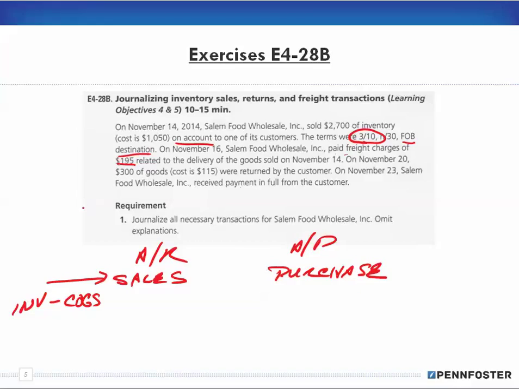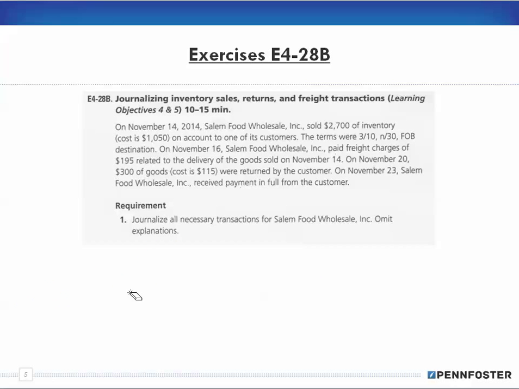And that's why I suggest that you look at problem 4-26 and you look at 4-27 in order to get the theory. And then of course in this one, you apply that same thinking here. Just realize that you're talking about two sides to the same coin. And if you know how to do one, associate with the other. All right. So let's draw a timeline here.